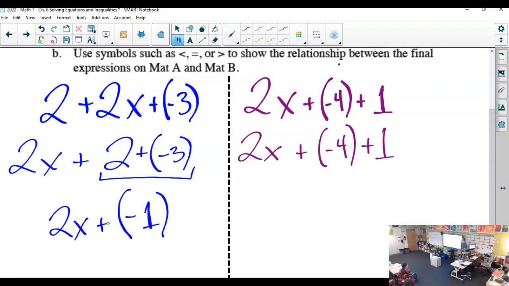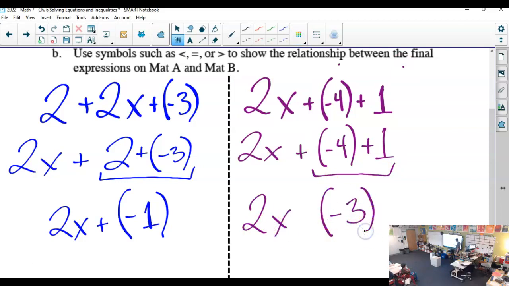Mia, what do we get when we put the -4 and the 1 together? -3. We've got to bring our 2x down. And then we can't leave nothing between them. We had a plus. We still have a plus.